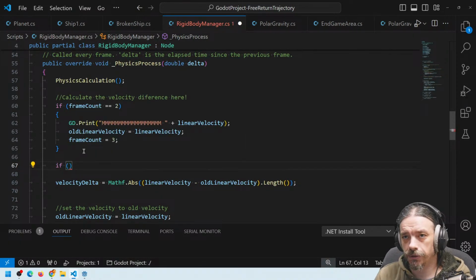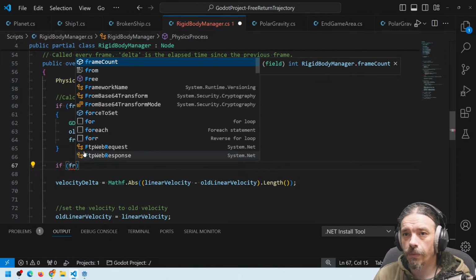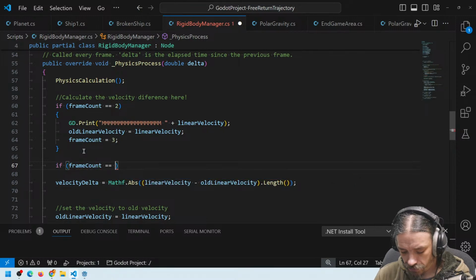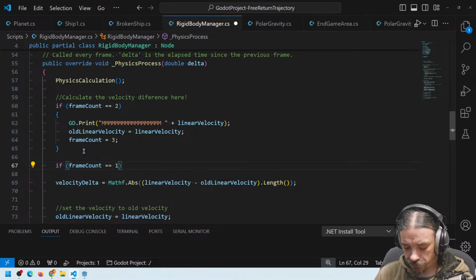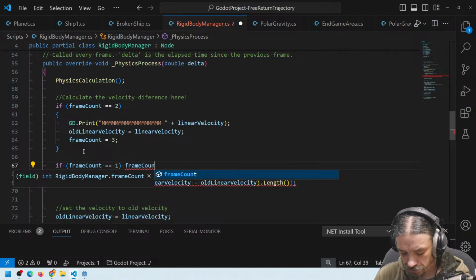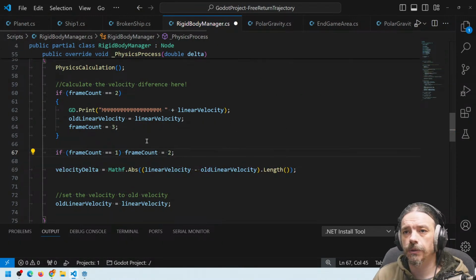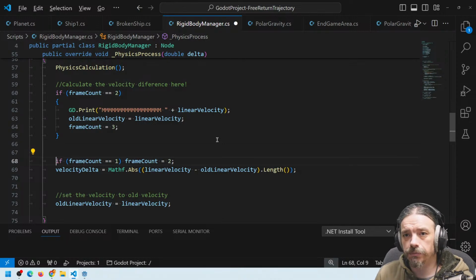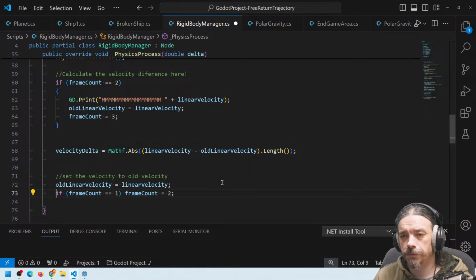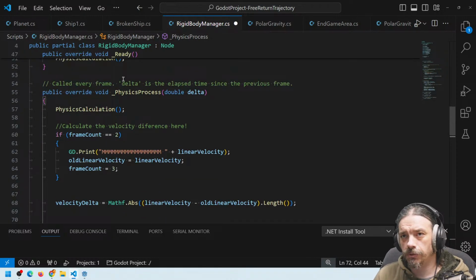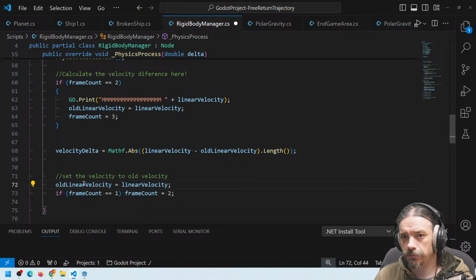If frame count equals 1, frame count equals 2. So this happens at the end of the frame. So we start at 1. At the end of the frame, we increase 1. Only if it's number 1.